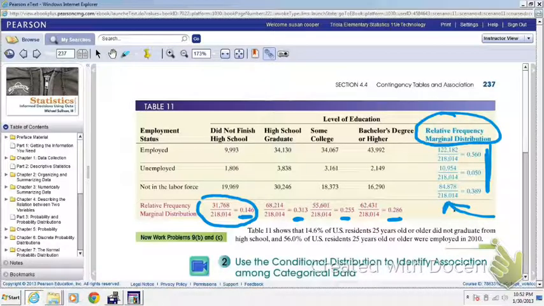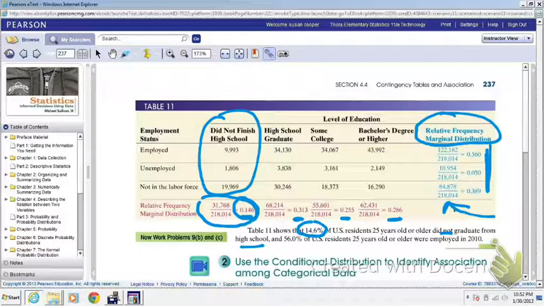Okay? Now, the big question, why would somebody do that? What does that tell us? Well, here's a great example. By doing that, we can see that 14% of U.S. residents, 25 years or older, did not graduate from high school. See, what we've done is, it's easier to work in percents and draw the eye to a statement like that, because we've taken all those people that did not graduate from high school and divided by the total number that were surveyed, and now we can make a statement.